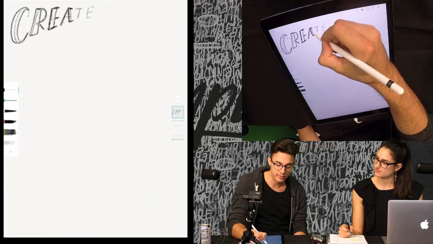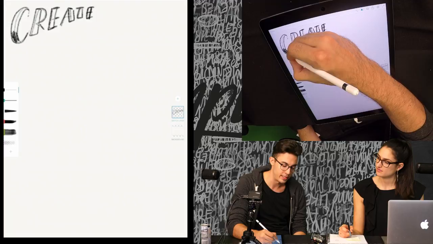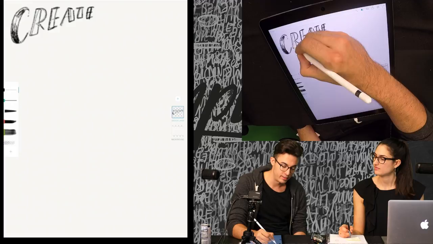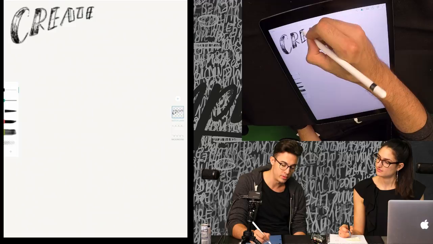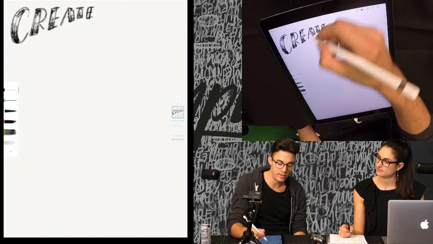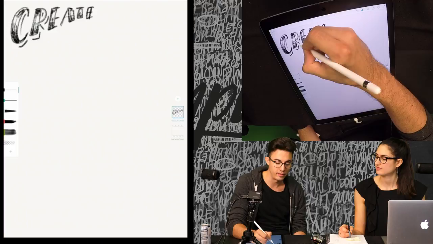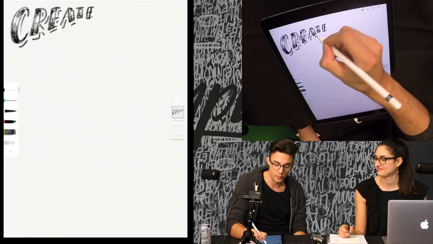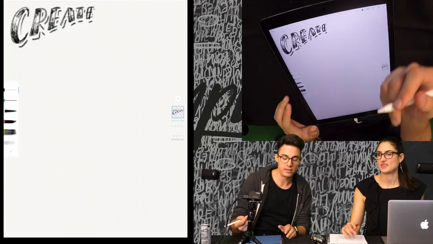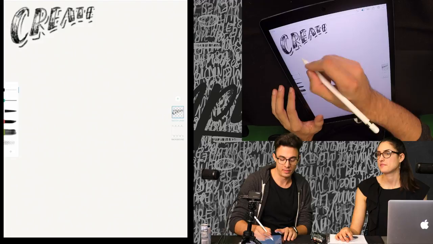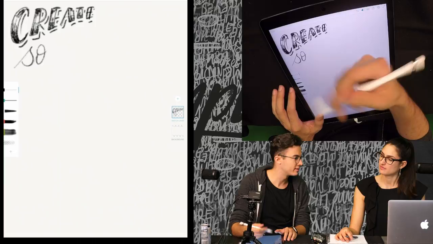And as soon as I'm done with one, then you can go in and start adding a gradient in here. You start on one side and just keep doing this, and there's almost no end to it. You can start adding drop shadows to that. There's just a slight chance of overdoing it, which is greater than you can actually think. And then you go on, okay, so now I had a sans serif style, so maybe I'll write something in a script font, just so the contrast between the words is greater.